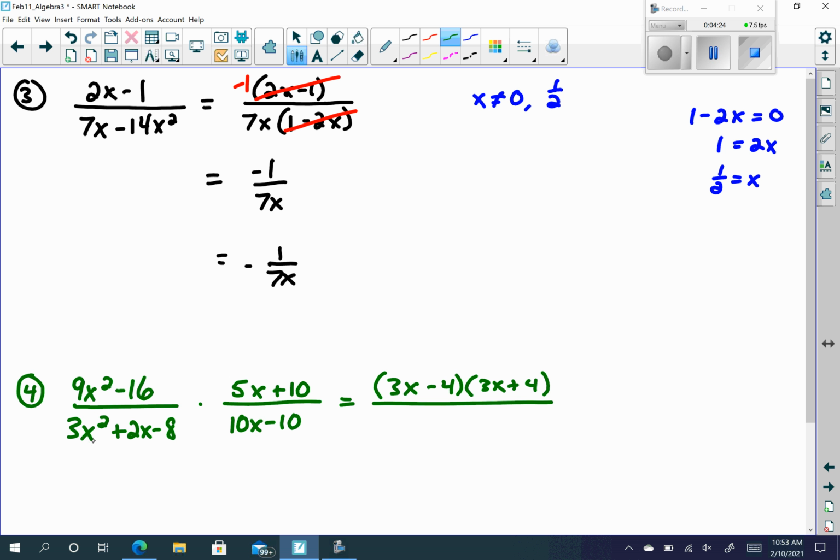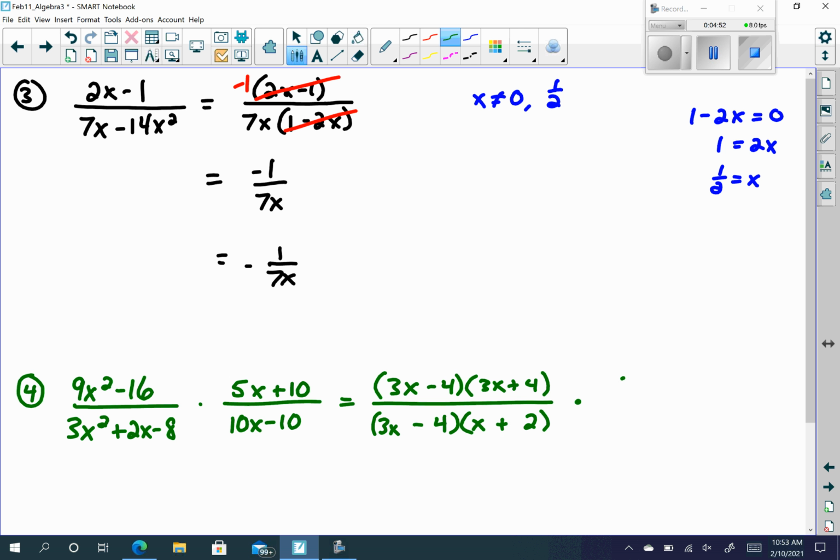There's no GCF in my first denominator, so I am going to make two sets of parentheses. Now chances are a 3x and a 4 is a good clue. So the only way to factor 3x squared is 3x and x. And then I'm going to try a 4 and a 2. I'm going to try the 4 first here, and then the 2 over here. So this will give me 6x on the outside, 4x on the inside. That will get me to a 2 if I do a positive 6 minus 4.